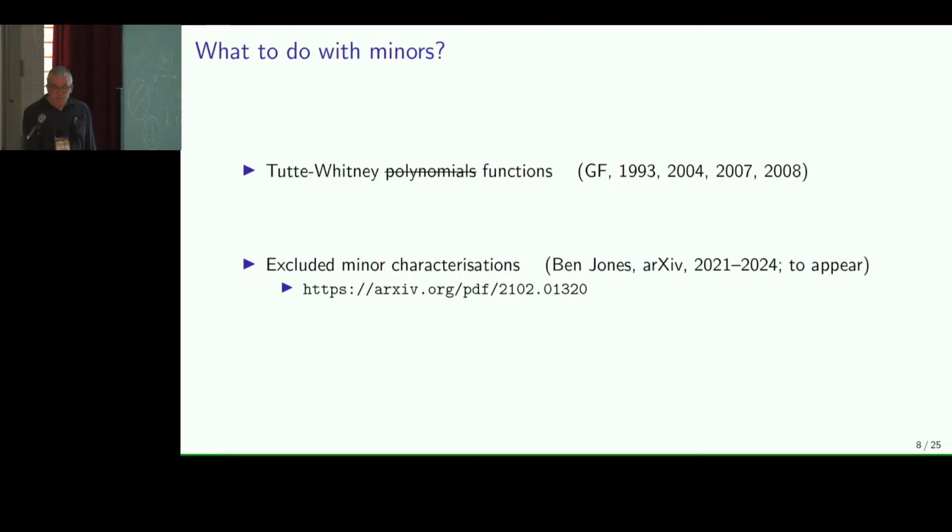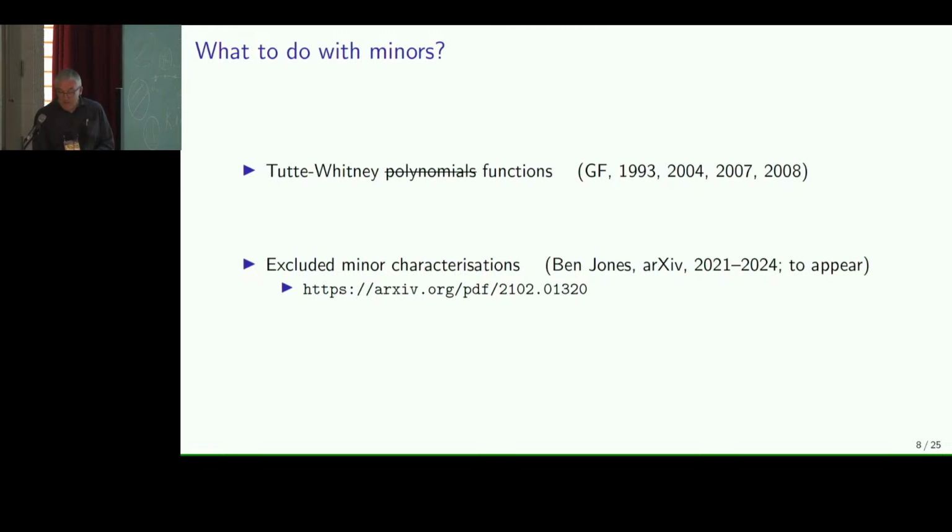Another thing you can do, if you've got minors, is to look at excluded minor characterisations of classes of interest. And this was a suggestion. I was once talking about this work with Joseph Kung, who, as I mentioned, had some work that kind of presaged what I was introducing. I asked him what's a next natural area to explore, and he said, and he's a deep thinker, excluded minors. So some years later I suggested this area to one of my doctoral students, Ben Jones, and he did some really good work on that, which I'm now going to summarise.